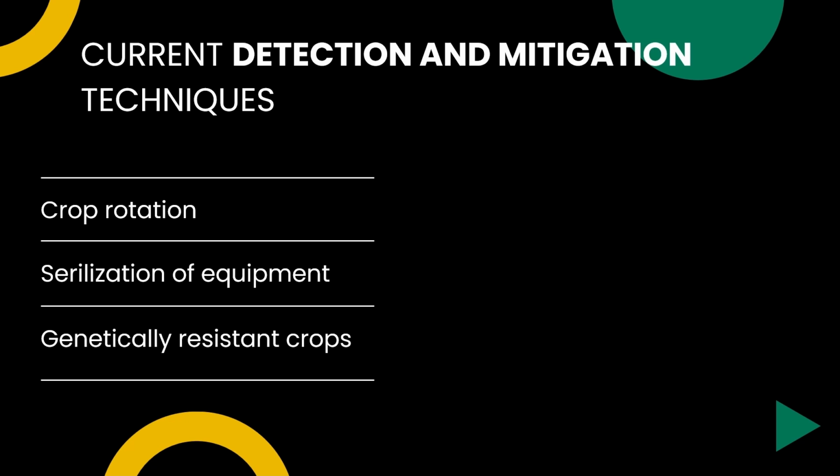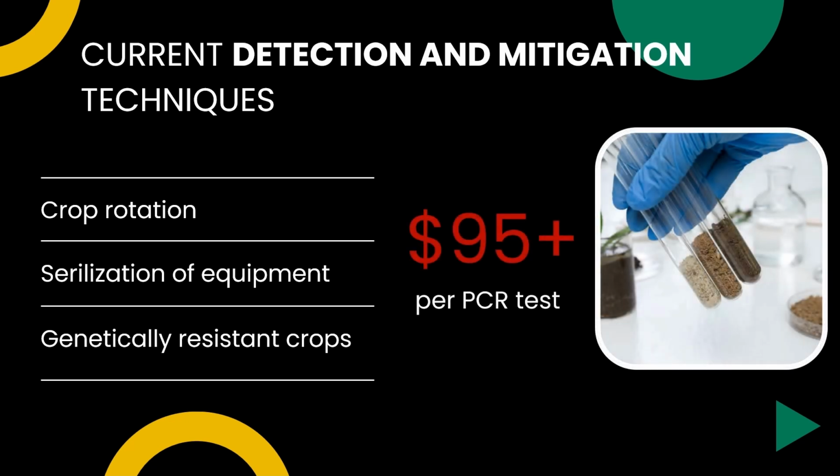Furthermore, the current method used to test for the presence of clubroot is through DNA polymerase chain reaction, or PCR, which requires farmers to ship their soil samples to labs and wait for the results, which often takes weeks. Additionally, each PCR test costs $95, making it not very economically friendly. Therefore, the current testing methods are costly, laborious, and do not have a fast turnover with regards to the detection of pathogenic clubroot.